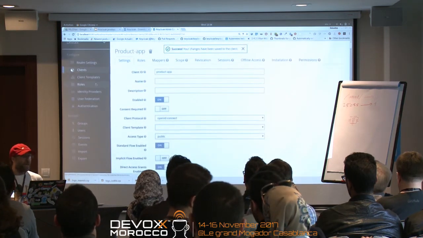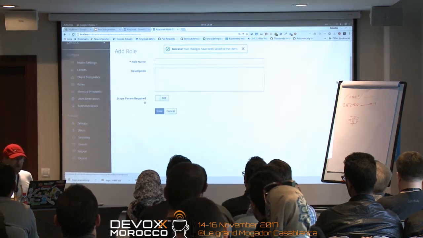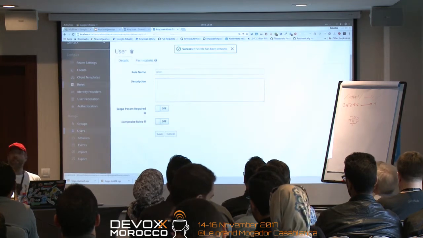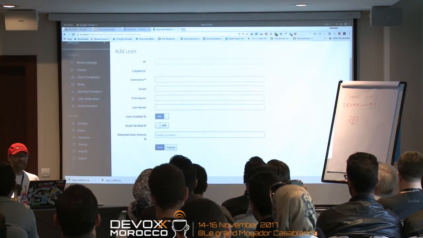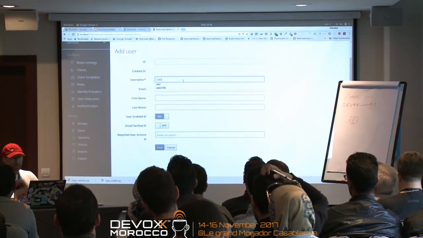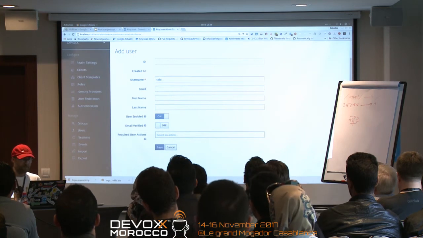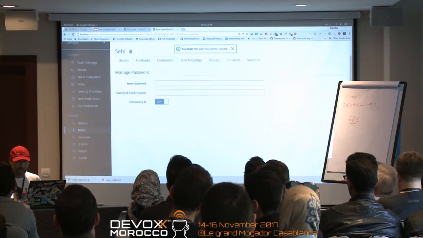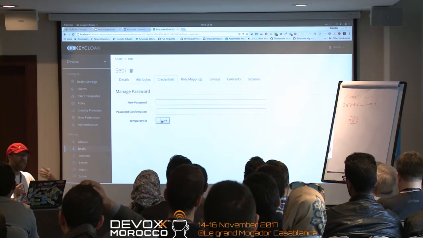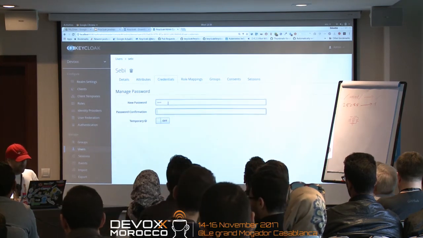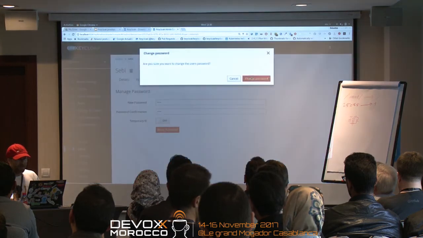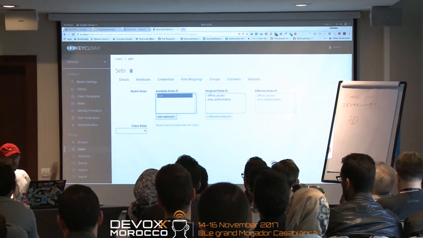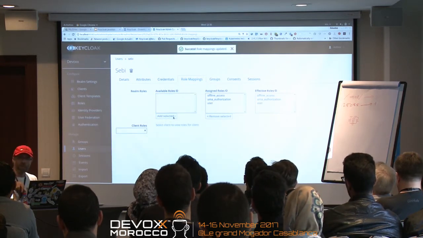Okay, then let's create a role that we will assign to our users. Let's create a really simple user role. And last part, I need to create a user. As easy as creating a new user, only the username is mandatory. I just save it. Here we go. By default, I don't have any credentials. Let me just create a credential, Sebi, reset password, yes. And really last thing, let me assign the user role to my user. Okay, we are done for the Keycloak part.